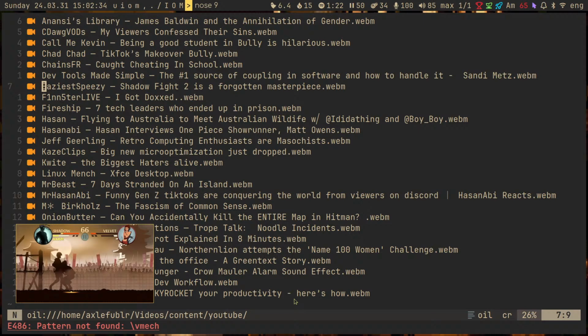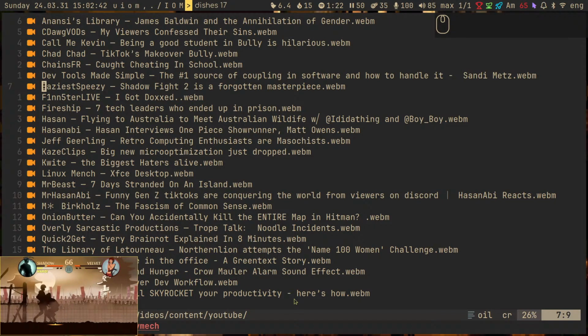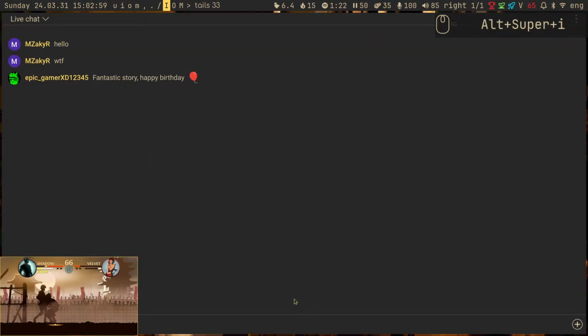Now we can go back to move and resize mode with Y, Shift J, H. Surprisingly, we're basically perfect, but to make it even more perfect, I use Meta plus J, Meta plus K, Meta plus H, Meta plus L. And now the window is in the correct place where I want it.